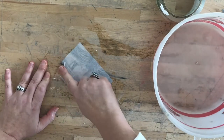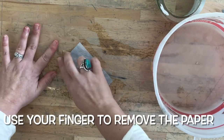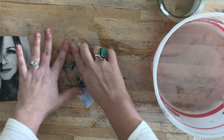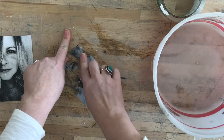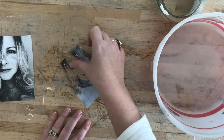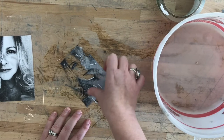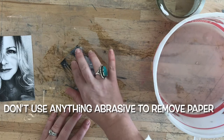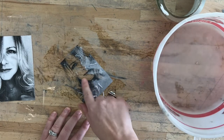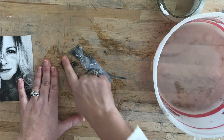Then I'm going to use just my finger on the back — you can see the paper is just sort of coming off. It's going to come off really easily in the areas that are supposed to be light. This was a pretty high contrast image, so the light areas of my face are going to come off a lot easier. The paper is going to cling a little bit to the areas where there is color, or in my case where there is black ink. One tip: you want to work a little area at a time and don't use a sponge or anything abrasive — just use your finger. If you rub too hard, you're going to find that your ink starts coming up. So there's a fine line: you want to remove as much of the paper as you can, but you don't want the ink to come up.